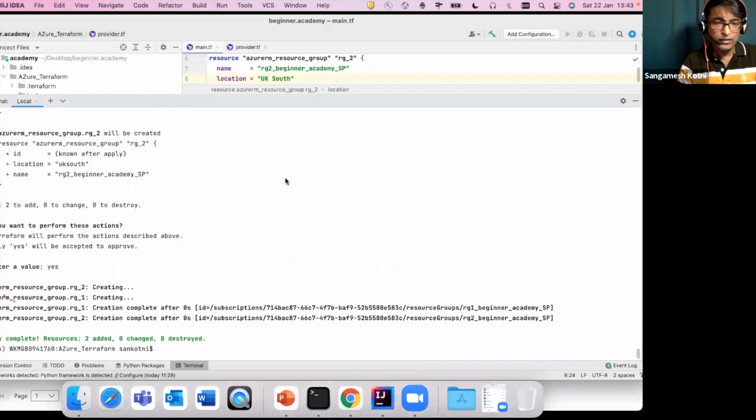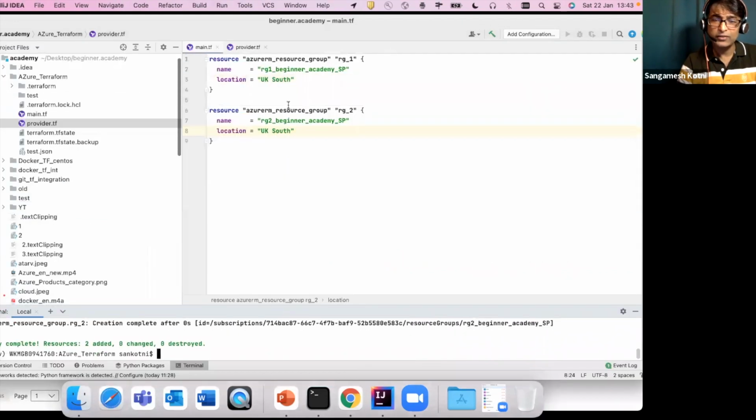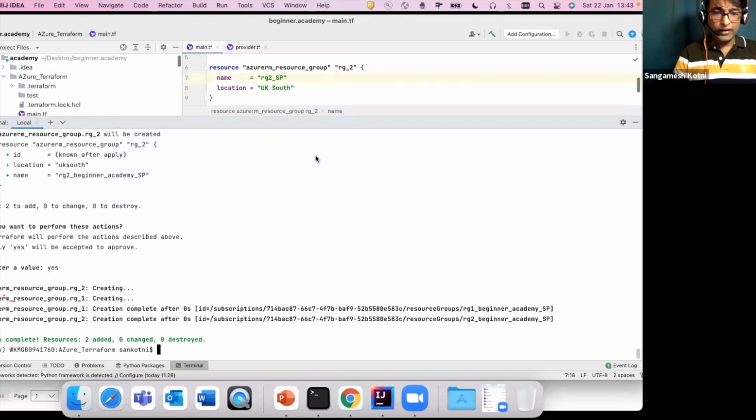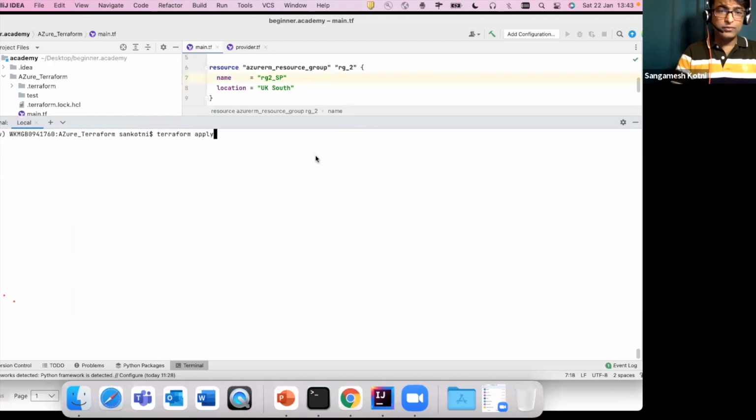So in earlier sessions, same thing, right? Let me change this name to show you guys. What it will do is it will modify it, so apply with auto approve.